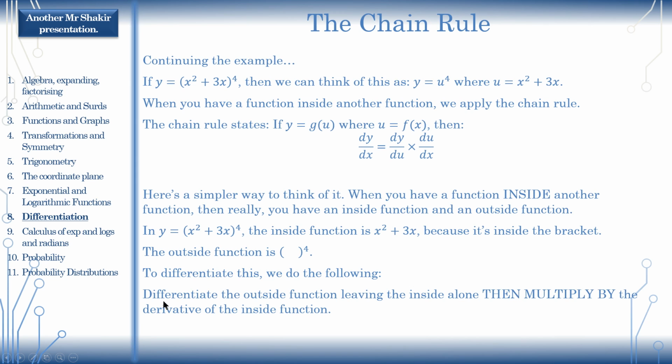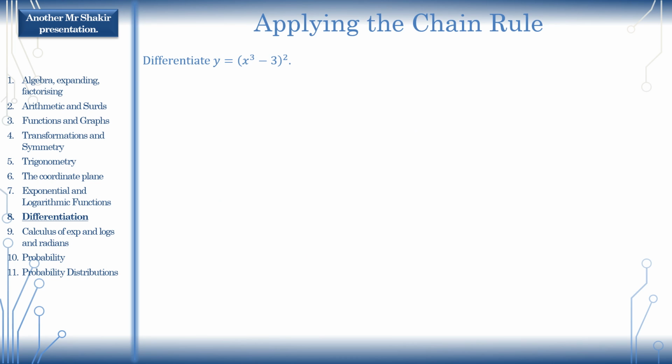Okay? So make sure you read this. Make sure you learn and memorize it. You differentiate the outside function, leaving the inside alone. Then you multiply by the derivative of the inside function. That's the chain rule. So let's have a look at applying the chain rule with another example.